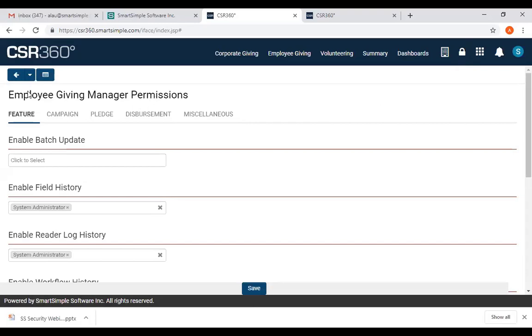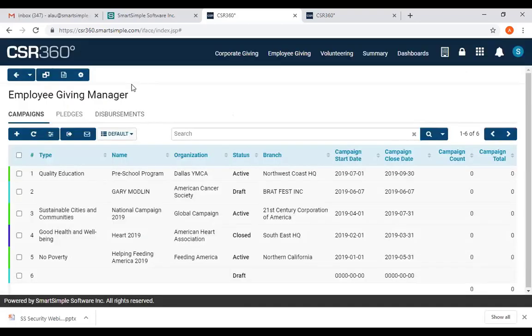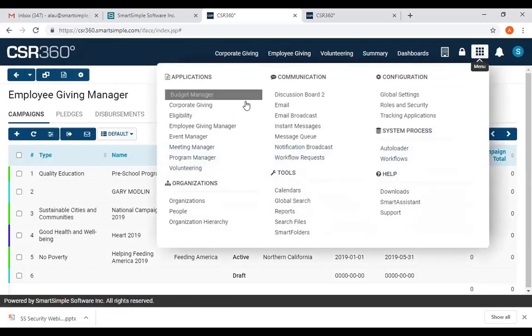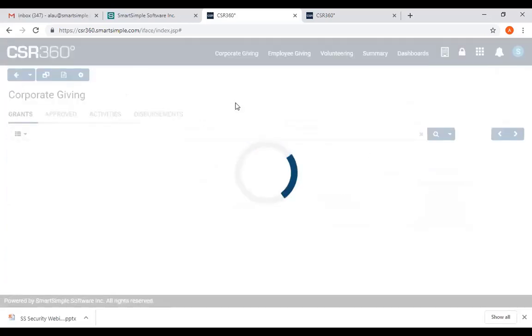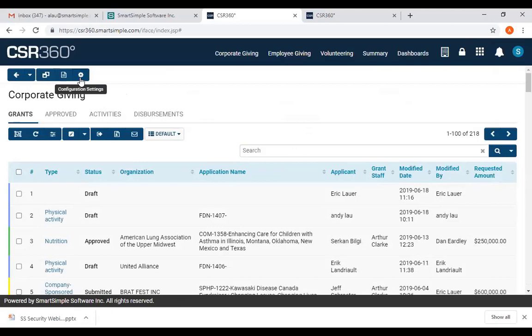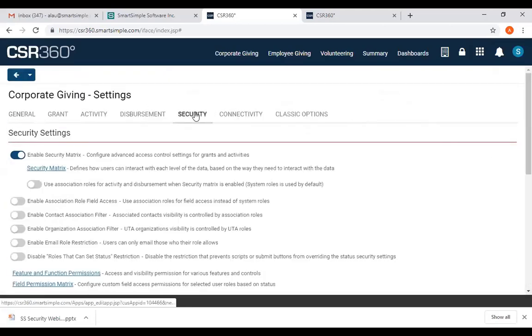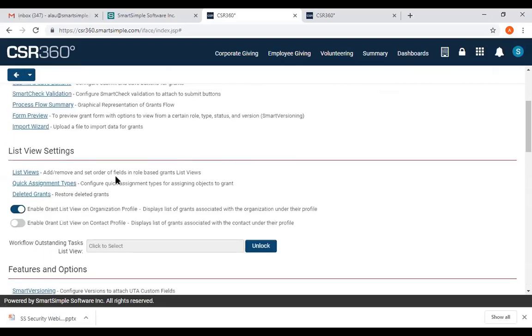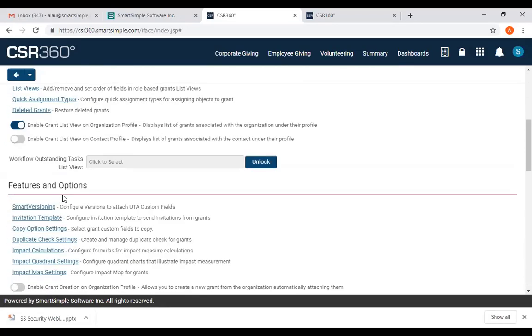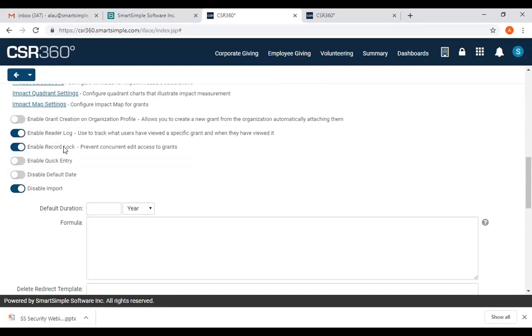I will show you one more thing about record lock. Right now, for level 1, we have enabled the record lock.